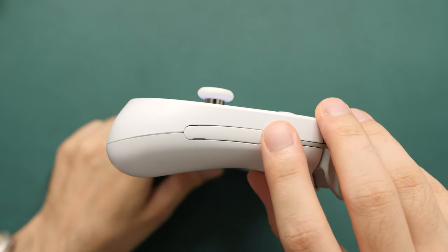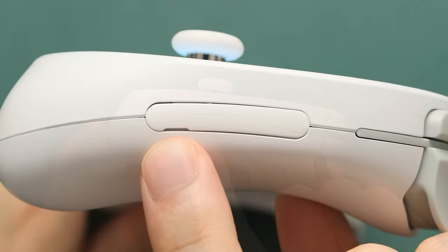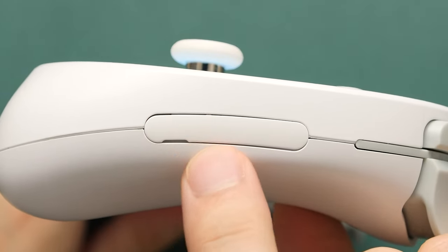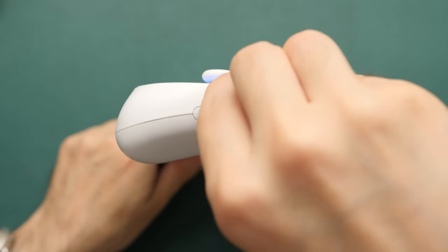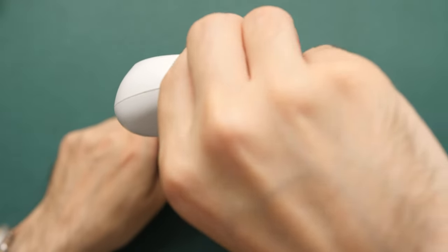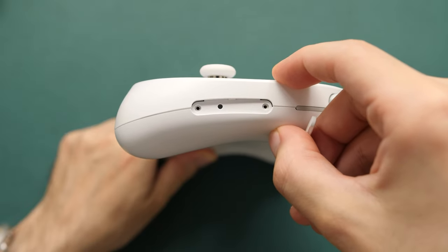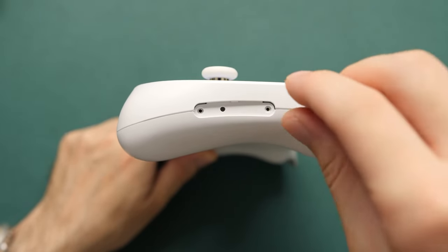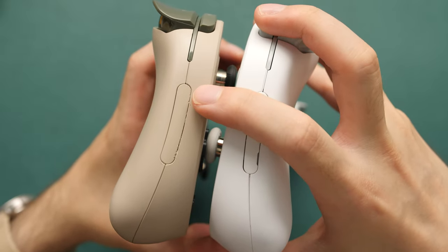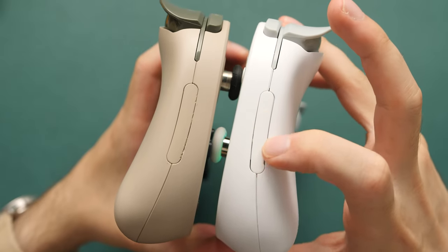Near those buttons, you'll find another one of our changes, and it's kind of a small one. In my main video, I talked about how these things were really annoying to remove because you couldn't get a pry tool in there to get them out. But now it's super easy — you can even get this out if you don't have a tool and just use your finger. This is a huge upgrade if you're someone that plans on doing some DIY upgrades to your device, and there's no way the shell is going to get beat up like my old one did.